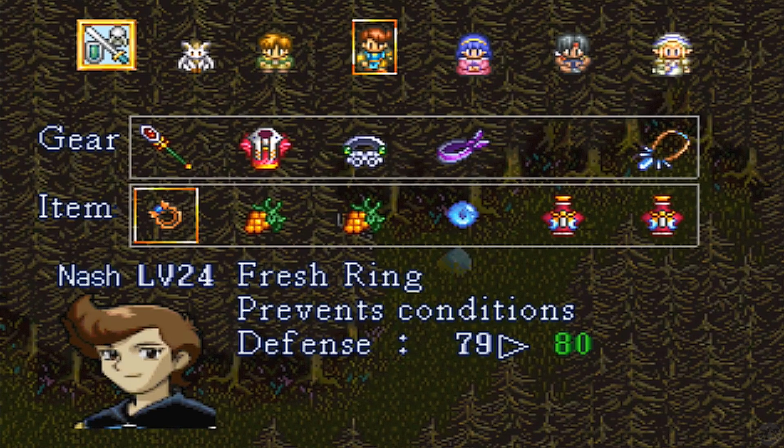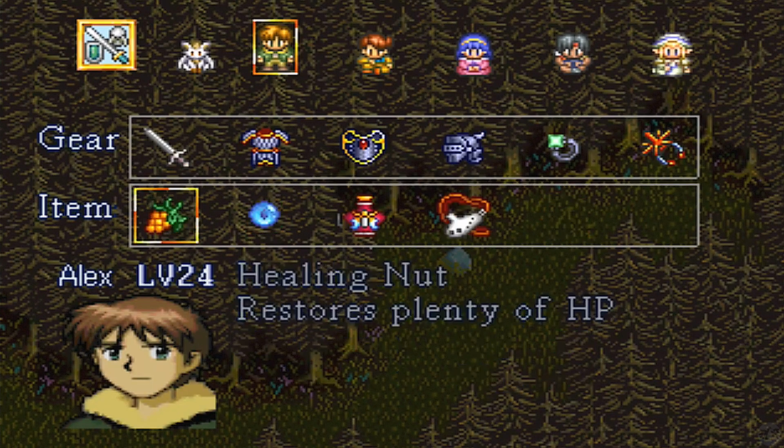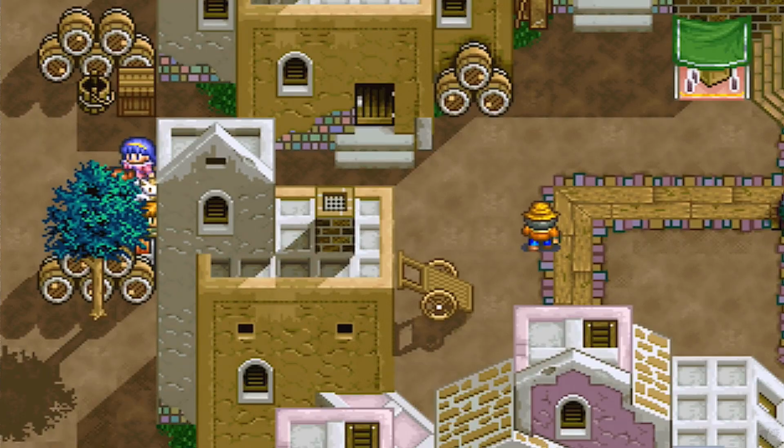And then equip the Fresh Ring. And then equip the Attack Power Ring. Yeah, I mean, that's not ideal, but it's definitely decent. And he has two recovery items. So, yeah, I'm okay with that.